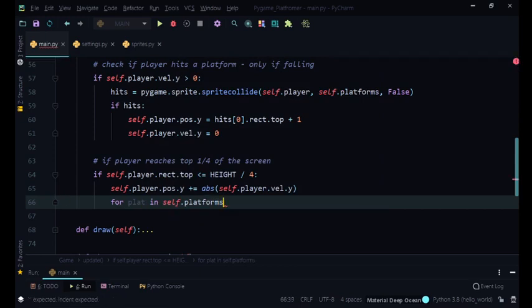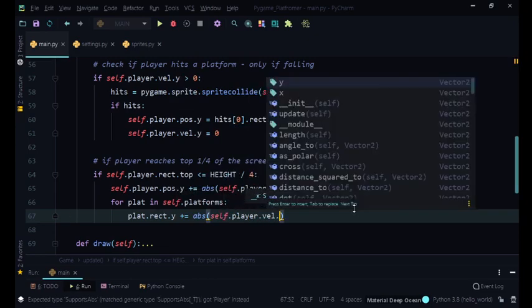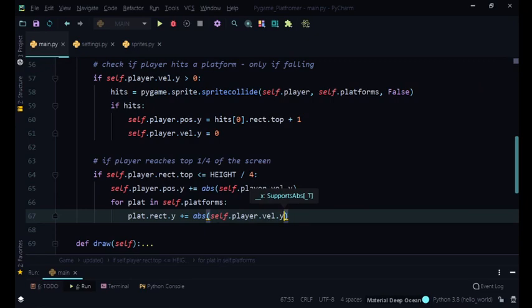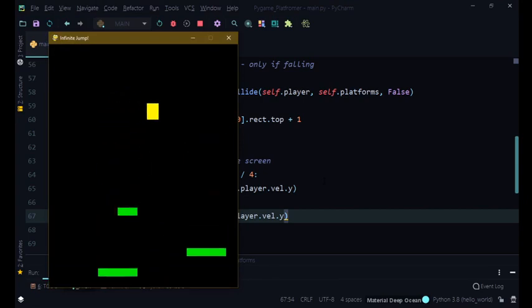So for every platform in our self.platforms sprite group, we're going to say plat.rect.y plus equals the absolute value of self.player.val.y. Okay, so let's check it out. So now it is scrolling. So yeah, that is working.